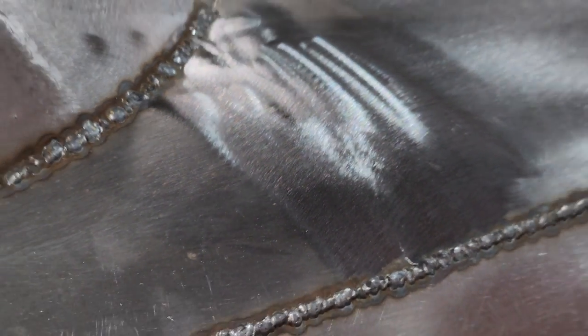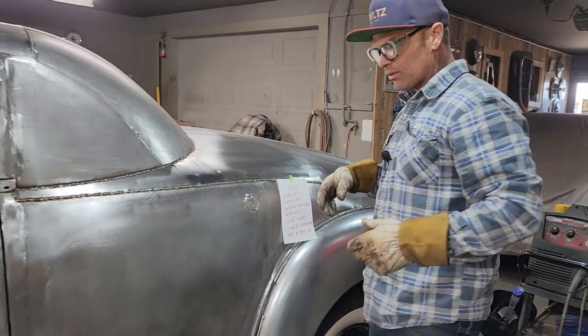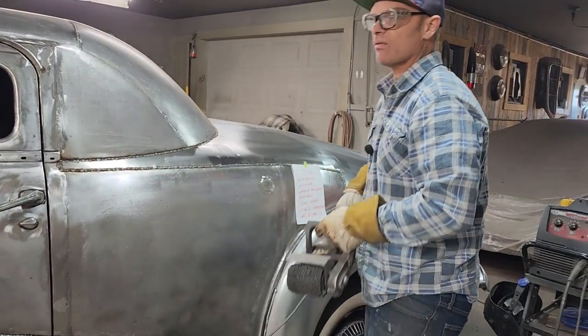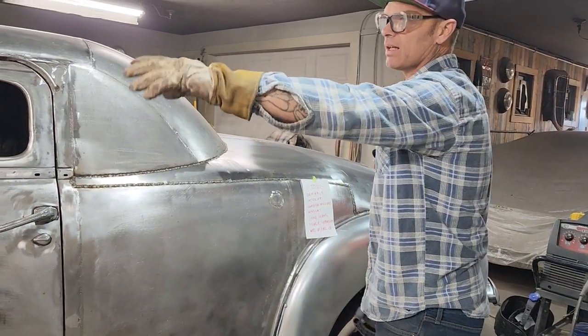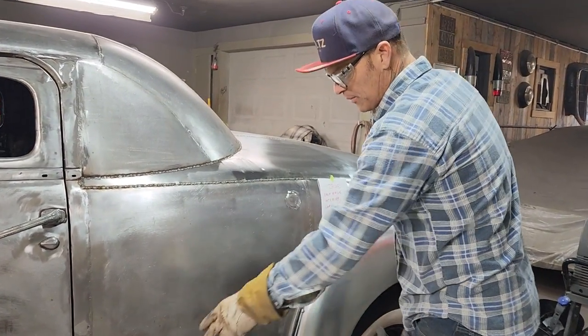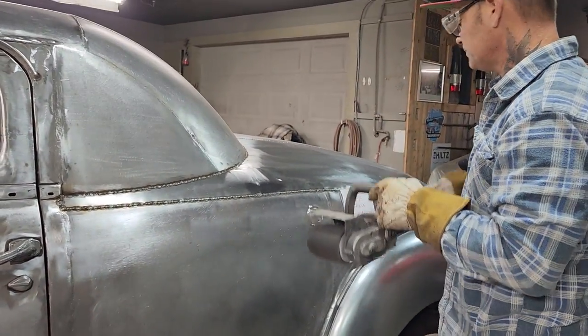Everything that I'm using, or all the metal that I'm using, is 18 gauge. I use nothing but 18 gauge, unless I'm doing something where I want thicker. I generally never use anything less than 18 gauge for bodywork. So all the wrap around the headlights is 18 gauge. Everything that I've used on the car is 18 gauge. I'm not sure what the 37 Chev hood was, but 18 gauge is what I use.